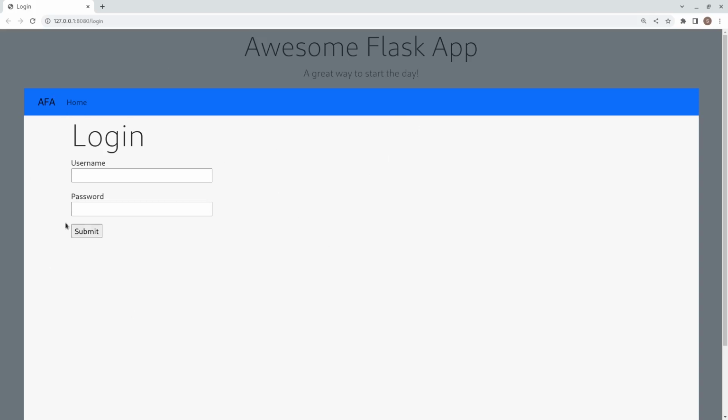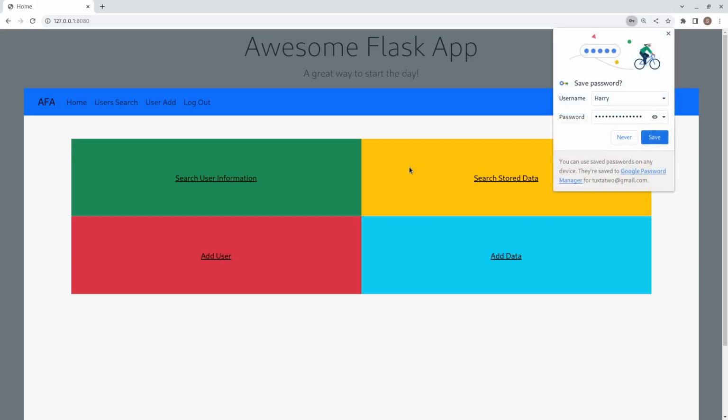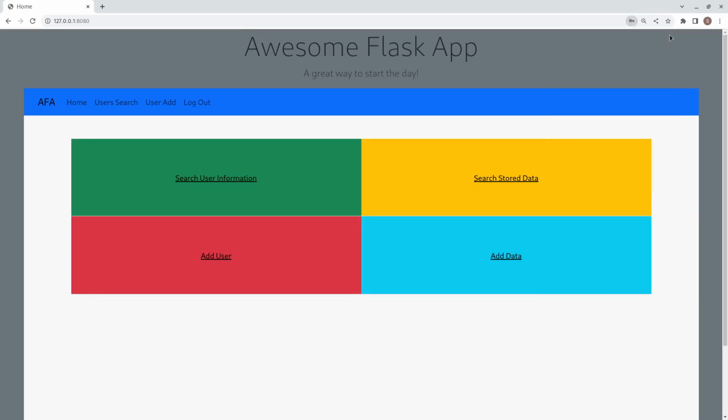But it's got some stuff already built in that will make it easier for the students to get up and running. So you can see here there's a login. I've only got one or two links that just go back to the login page. I can't go anywhere else from here. So if I go ahead and put in a user, I think the password was secure password. Yep, it was secure password. Okay, and I'm now in.